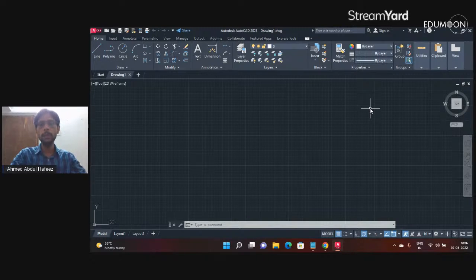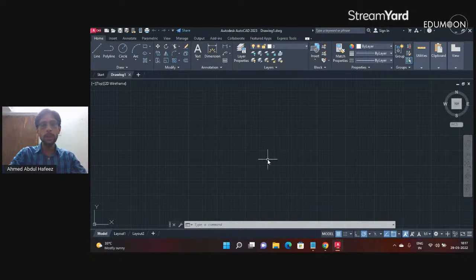Next, the sixth thing we find in the AutoCAD window is the workspace. Whatever space you are finding here, this entire space is called the workspace. Here the user can prepare the drawings, whatever the user wants. As I said earlier, AutoCAD has an unlimited workspace, or in other words, as the extent of the drawing increases, the workspace increases.